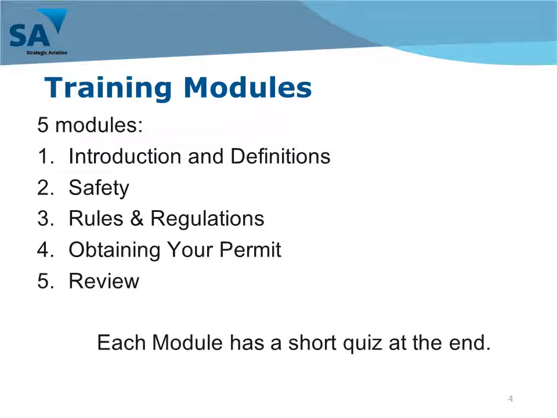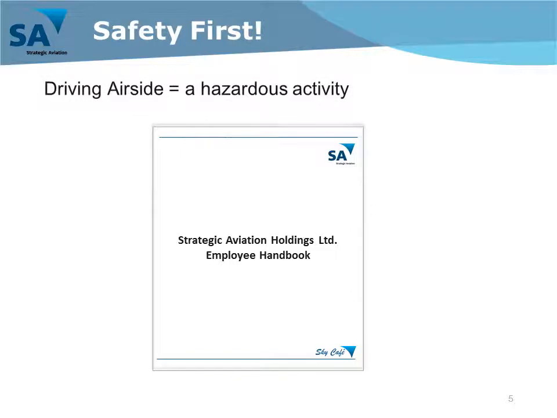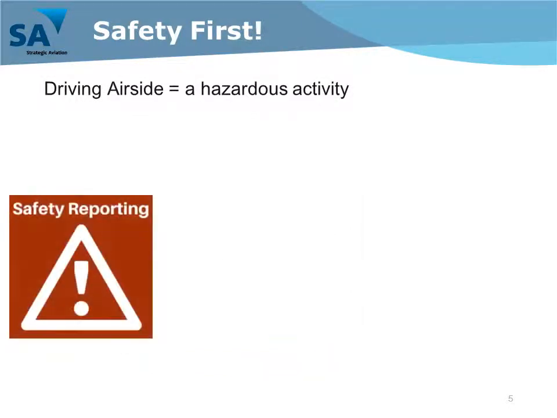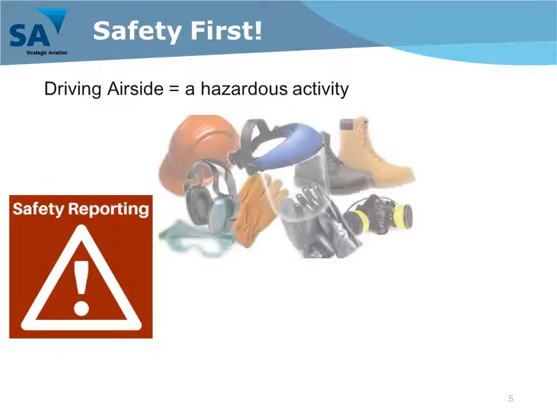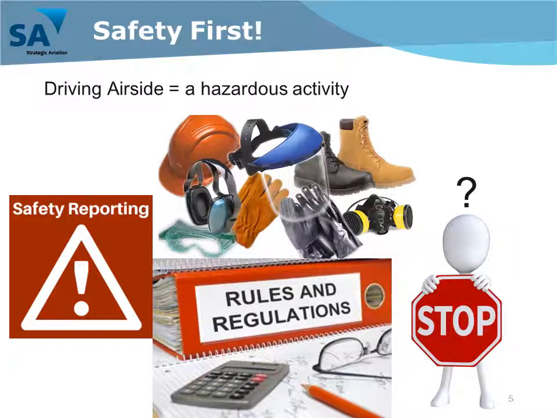You should have seen our safety policy in your employee handbook and mentioned in other training courses. This safety policy is especially important when it comes to driving on the ramp, which can potentially be one of the most hazardous activities you may perform while at work. Reporting any safety concerns you have, wearing your PPE, obeying all of the rules and regulations for airside driving, and stopping whenever you're in doubt are just a few of the ways you can be a safety ambassador while driving airside at work.